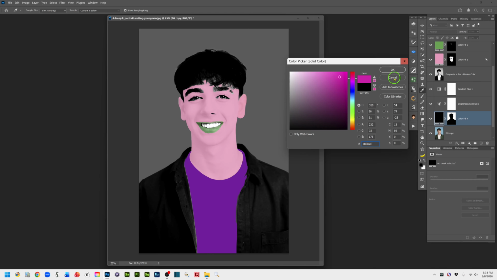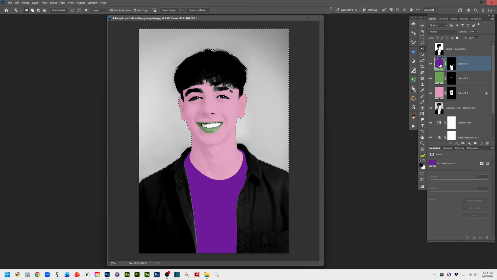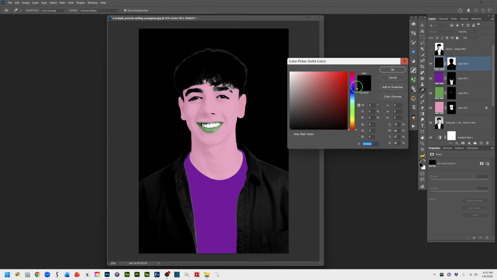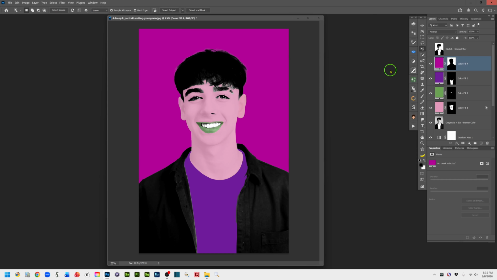Oops. Have to come back above here. Sorry. All right. So I was still back on that color layer, on the original layer. So you want to be back on your last color block layer, then try it. Okay, so adjustment layer, solid color. Now we do a magenta. There we go. And I want it to be very saturated, so I'm picking something from very far on the right and click OK.